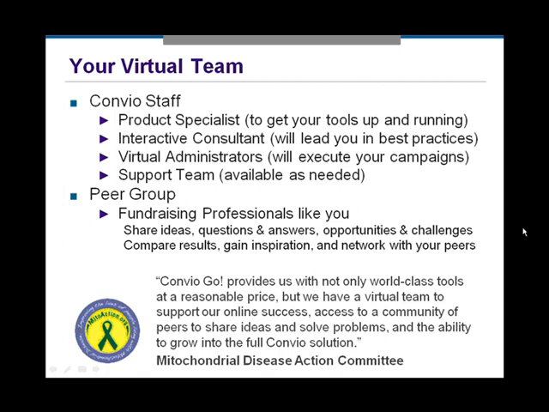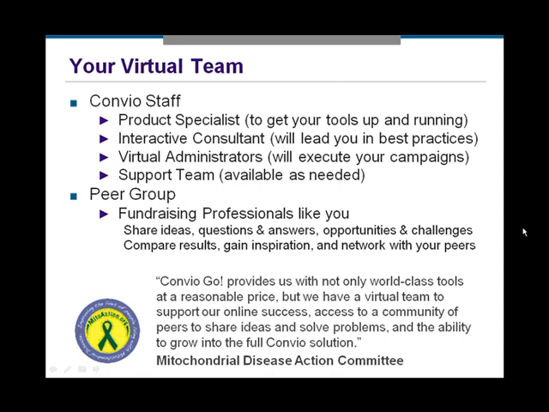You have access to your Convio tools pretty much from day one. You've got the ability to go in and use those tools to make new donation forms, send emails out on your own, but you've got the structure of the ConvioGo program along the way as well. To make sure that if you're running out of time or if you haven't had the chance to really sit down and think through or learn how to use Convio's email marketing tools, you've got us to rely on in the course of your first year, where you can transition over time to taking more ownership of those tools and doing more on your own.